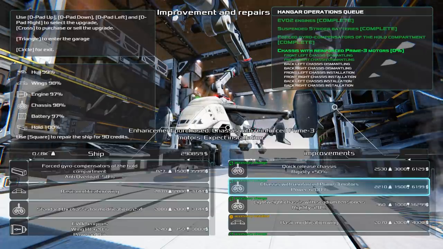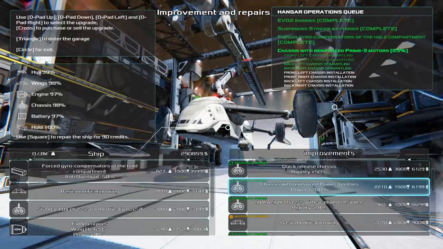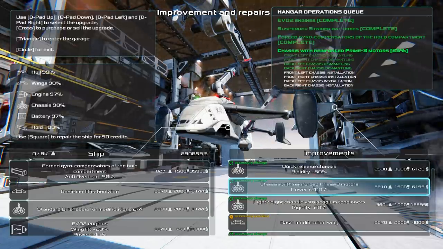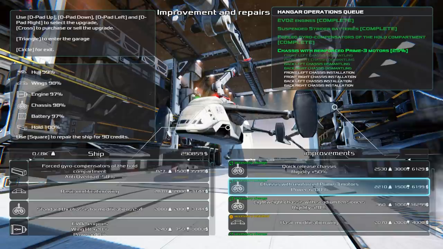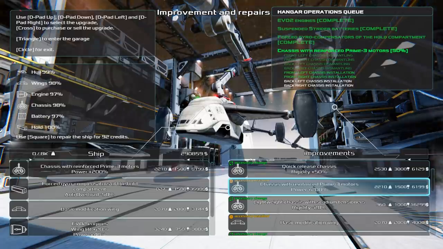You're removing my wheels? Chassis with reinforced prime 3 motors. Power plus 300. Dude, that's going to be incredible. So what's our total stats? I can't quite see. Oh, wow. They're removing our wheels, dude. I can't quite see what they're going to add here.